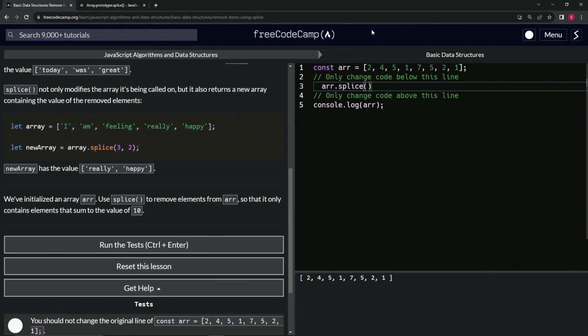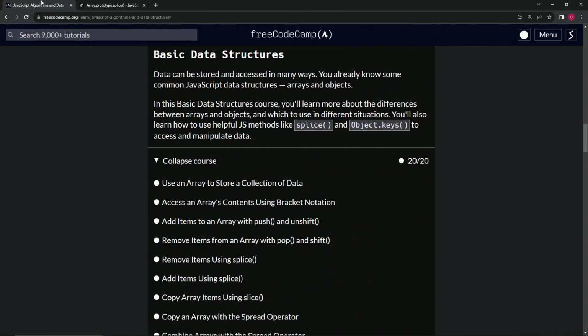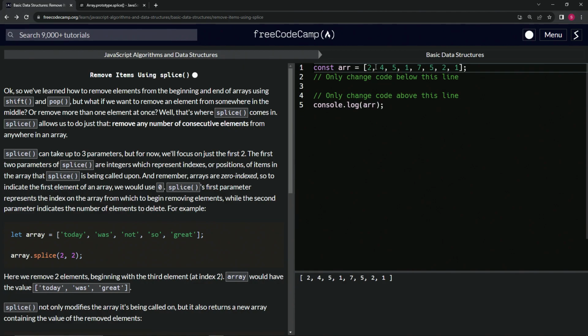And so what do we got to do here? If we take these 4 out of here, we'll be left with 2, 5, 2, and 1. So 5 plus 2 is 7, plus 2 is 9, plus 1 is 10, right?